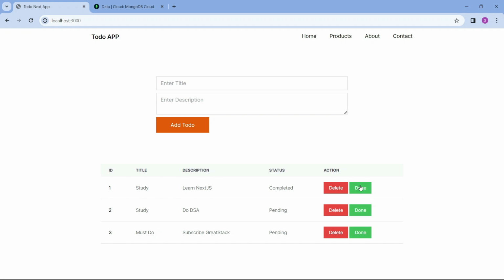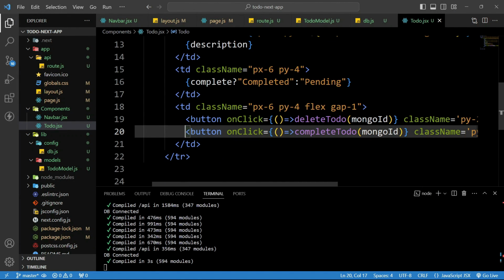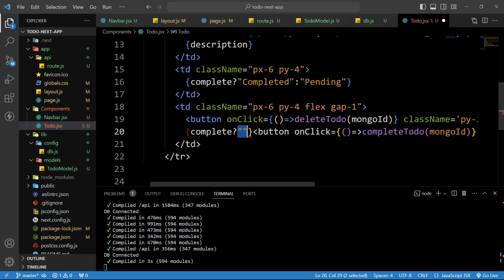Next, we have to remove this done button from here when the status is completed. For that, let's come back. Before this button tag we will use the ternary operator. So we will add curly braces complete, and if this complete is true, in that case we will add one empty string because the complete is true.